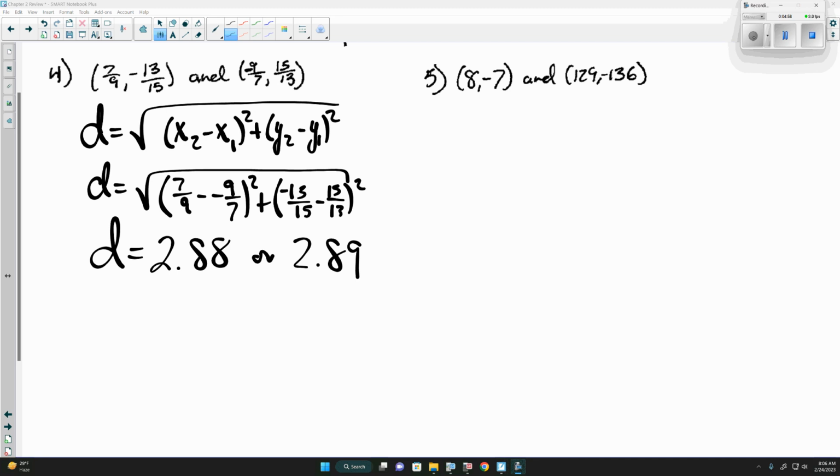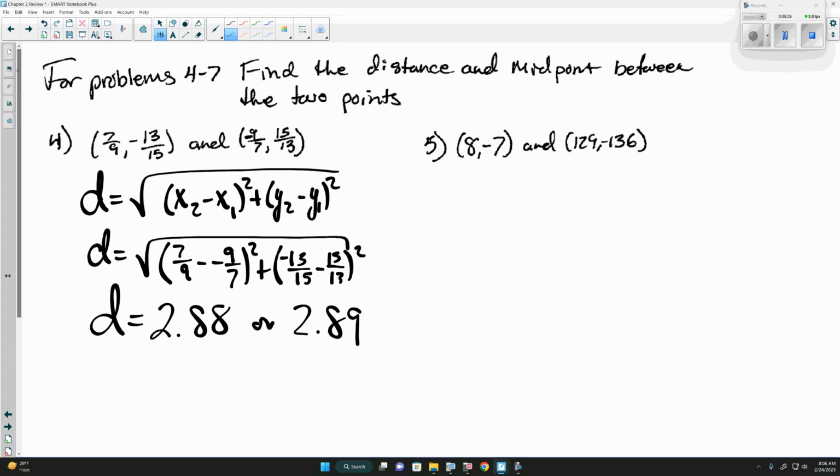Because if we go to 2 decimal places, 89 is technically the more correct one because the digit after the second 8 is a 7, so we would technically round up. But I'll take either, or if you want to give me everything the calculator gave you, I'll take that too. Okay? And if it does give you a radical answer, it said 2 radical 3, I'll take that. If it's the correct answer, I will take it. And if it differs in some way, I had 2 radical 3 as the answer and you gave me a full decimal, I will verify that they are the same. Because as long as they're the same answer, it's still correct.